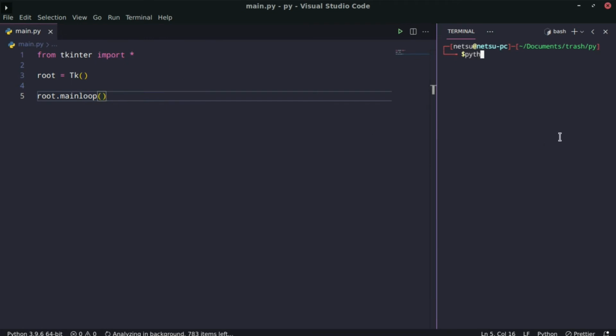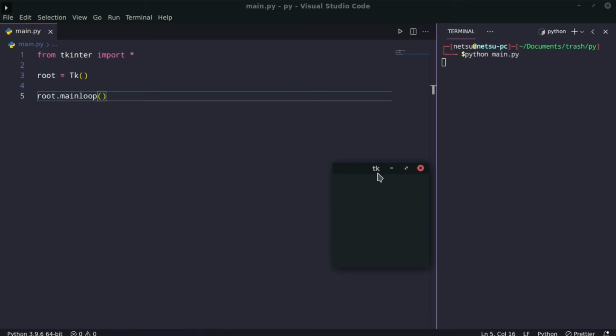So if we say python main.py, then here we go, we get a little window. So whilst we are going to stick on the topic of images, I also want to include two other things we can talk about. So first off, I want to change this right here. You see that Tk, I want to change that.